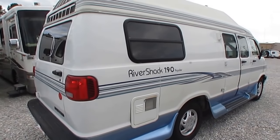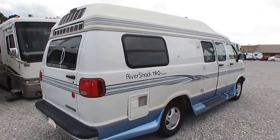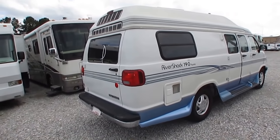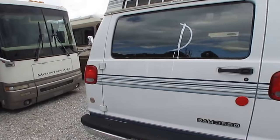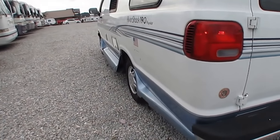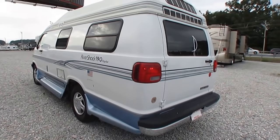When these things were brand new, heck, you could buy a Class A for what these things cost brand new. So obviously they didn't sell as many of them new as they did a Class C or a Class A, but everybody loves them. They get great fuel mileage — right around 15 miles per gallon, just like a full-size conversion van. Somebody just put some aftermarket exhaust on it, got a little rumble to it which probably helps fuel mileage and power.